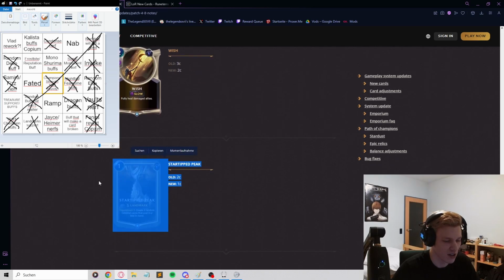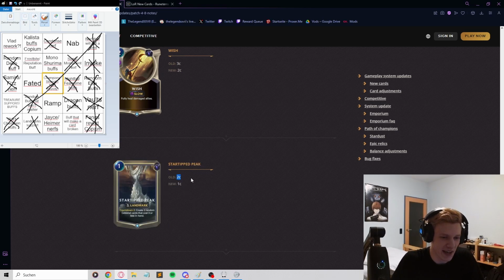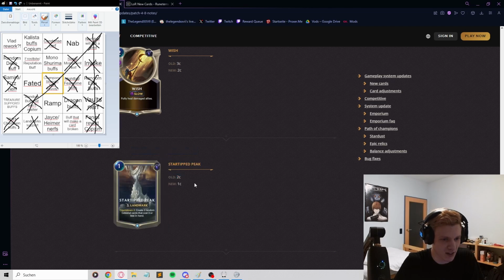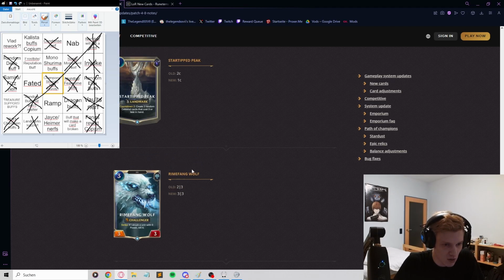Wait a second. Wait a second, this is a cool buff. This felt so bad at 2 cost, but now it's a 1 cost. Invoke has now a 1 cost card other than Zoe that you want to play. That is a really good card now. Rainfang Wolf from a 2/3 to a 3/3. Okay, that does not matter at all, because you only strike with this card on Frostbites anyway, so you don't care about the attack. This does not matter, I think.